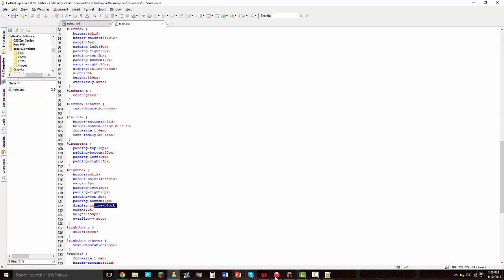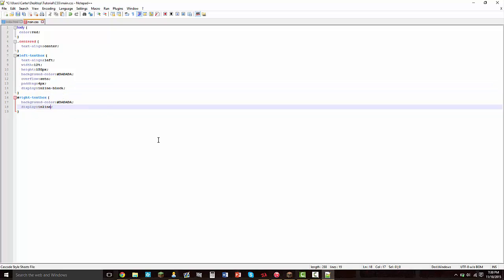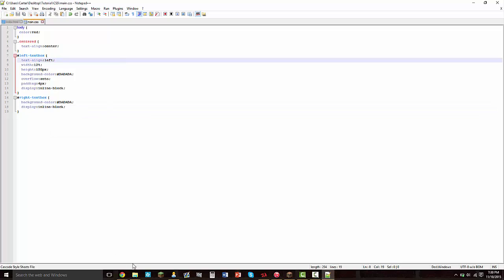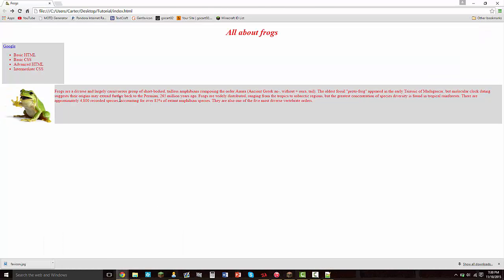Oh, inline-block. Okay. That fixes this whole little problem. We can go here, refresh it, and look at that. It's beautiful. It's not messed up.